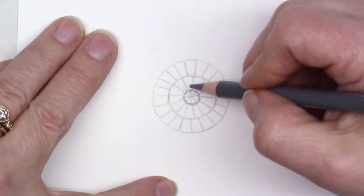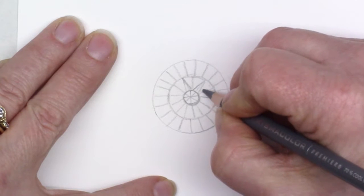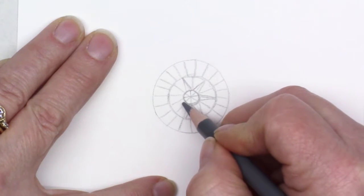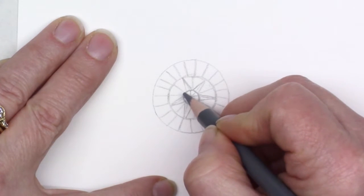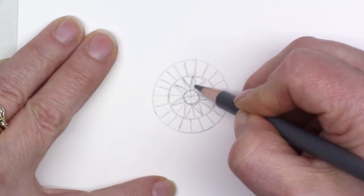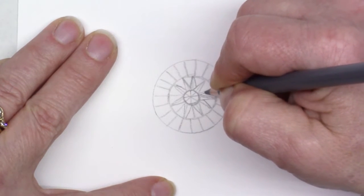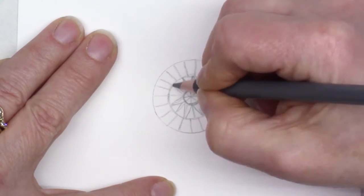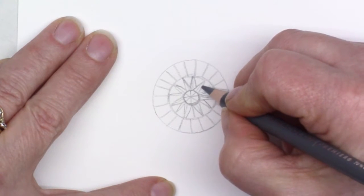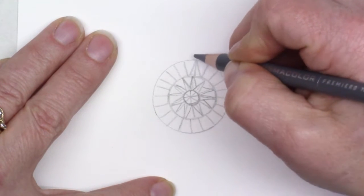So we are going to go in and make some triangle lines on some of these spaces. Not all of them, and not necessarily every other one. Let's see. Maybe a half one here and a half one there, just to get a bit of some lines going. There's going to be some interesting dance of light going on in here.